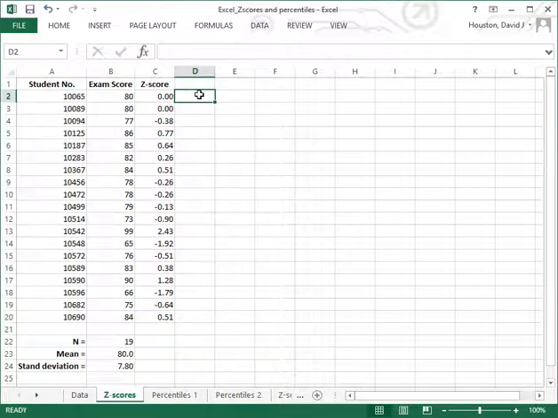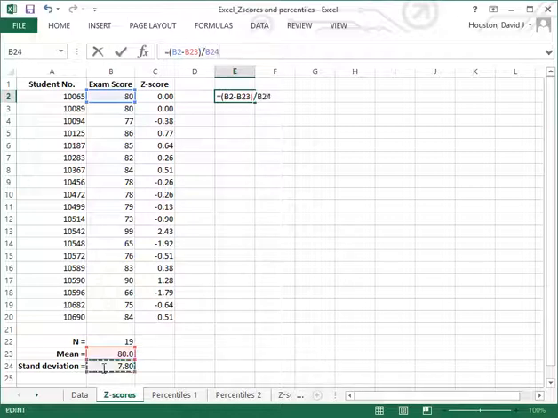And I've demonstrated how to do it a couple of different ways. Now I'm sure that you can see that I don't even need to use the standardize function in Excel to compute z-scores. Let me go ahead and just demonstrate how I would compute it using the formula of x sub i minus x bar, that whole quantity divided by the standard deviation. So equal, x minus x bar, which is the mean, and I'll put that in parentheses, divided by the standard deviation for that variable.